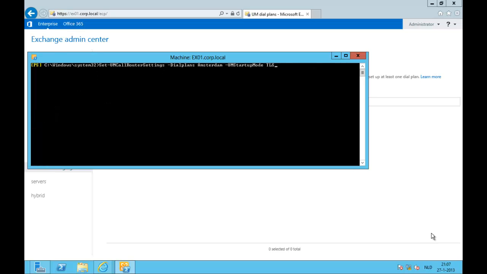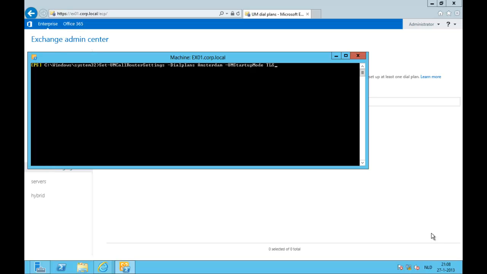Now the dial plan has been created, we will need to assign it to the various components. In Exchange 2010, this was only the server, but since the architectural change in Exchange 2013, we will need to set it in two places now. The first place is the call router. This component is responsible for routing a request to the correct backend server.